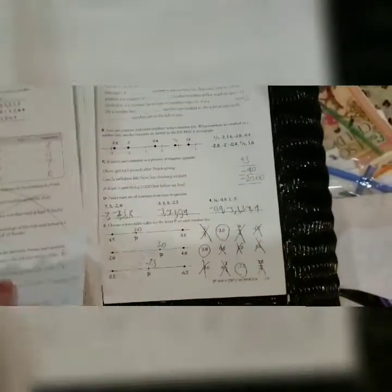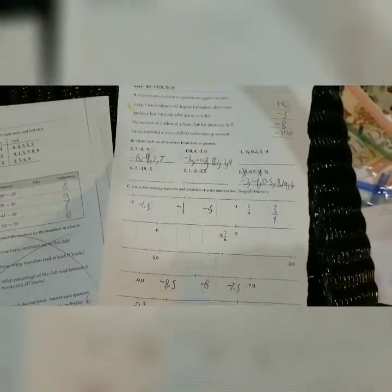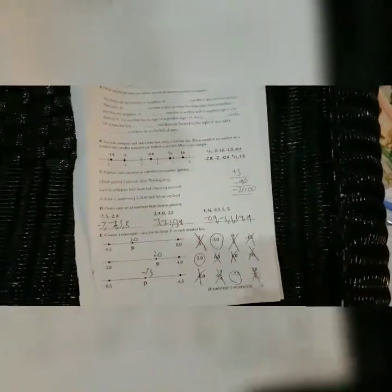This is day 43. It's just a practice day. So they do not have any tests at all for the 4th grade or 6th grade, but they do have a lot of practice days. That's nothing on that one. This one we did most of the worksheet. It's pretty simple, and he was able to finish it quick. And lessons, usually if my kids don't procrastinate, are from 20 minutes to a half an hour, maybe half an hour at the most.